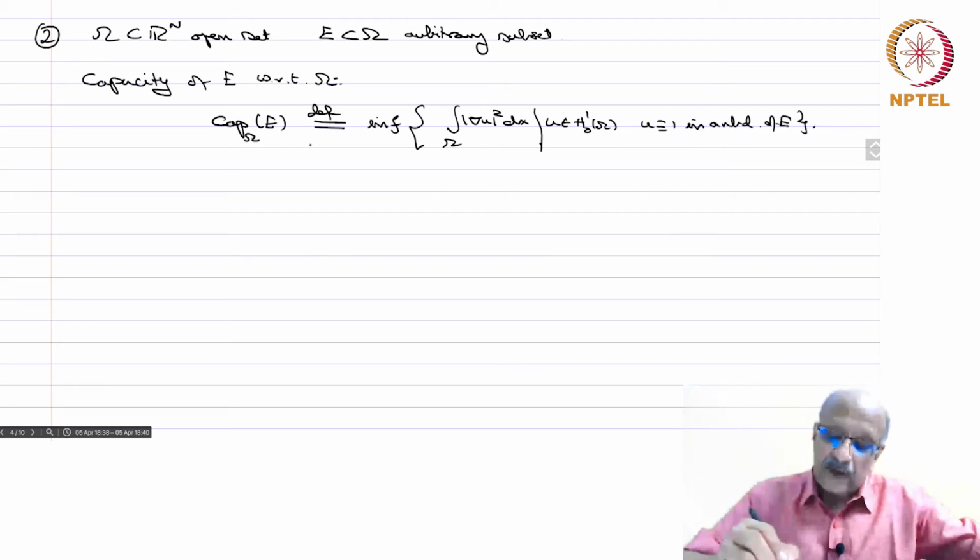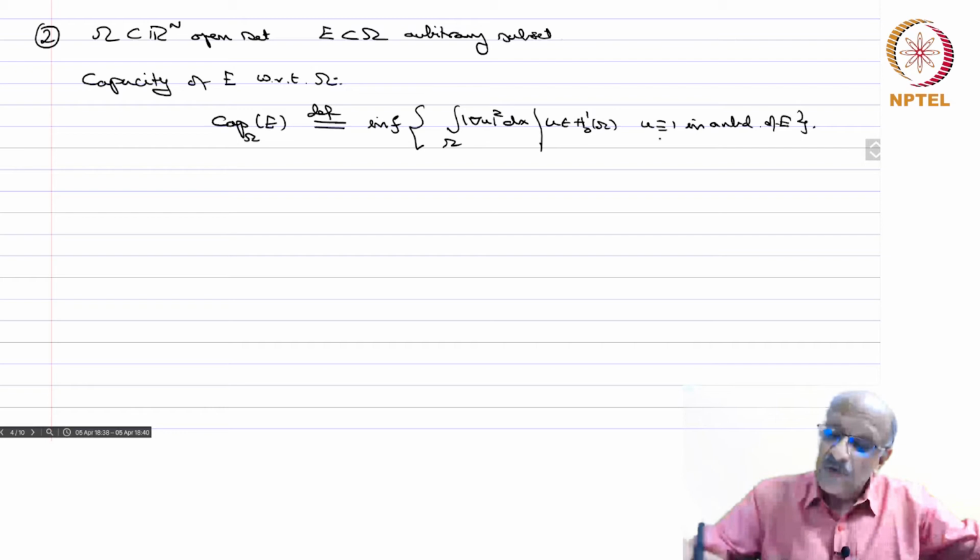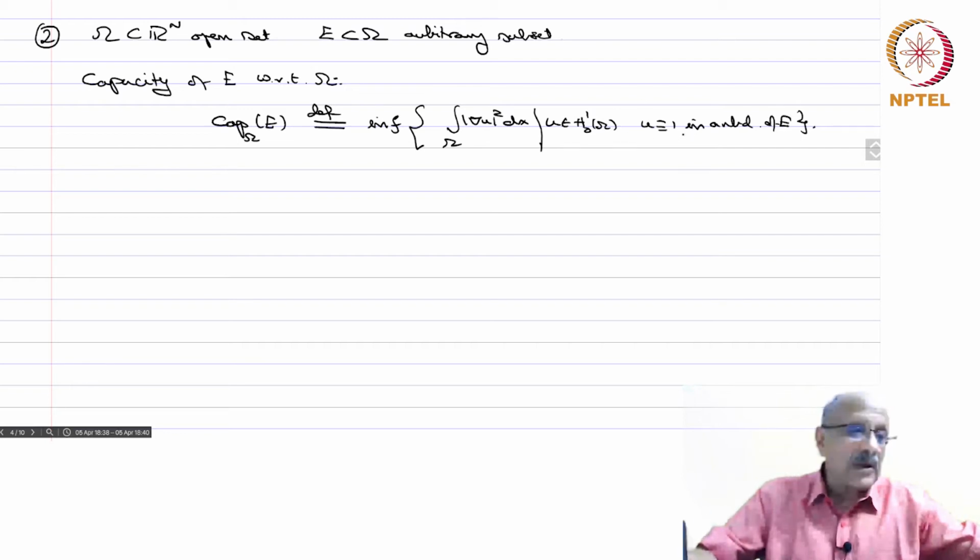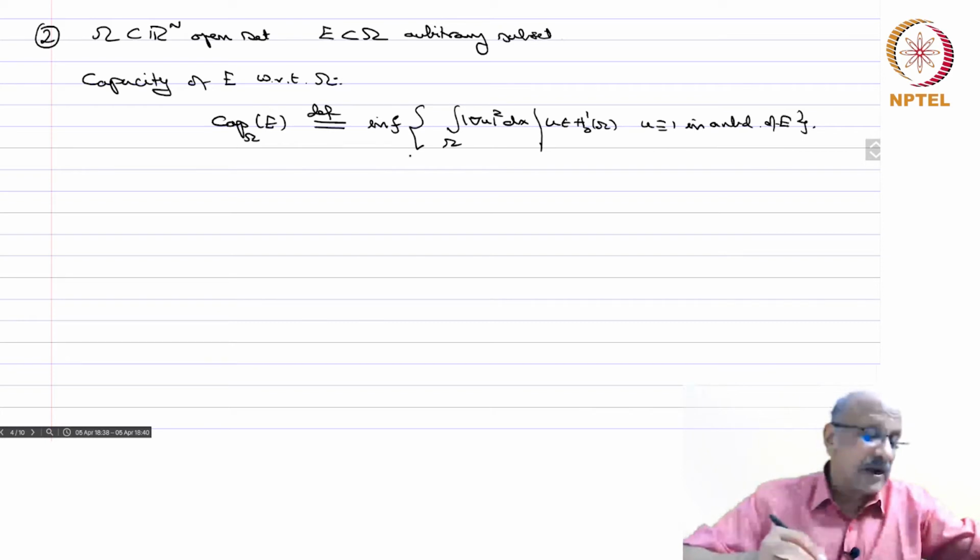Sometimes it's called the electrostatic capacity because this comes from the theory of electrostatics, and in fact these functions will come there. So there is a condenser in the center, the E will represent a certain condenser, and then around it you have an electrical field, and this is the kind of functions which we will study there. Okay.